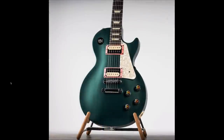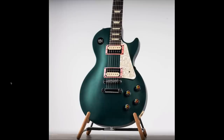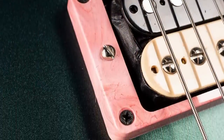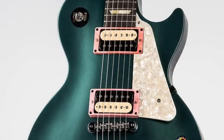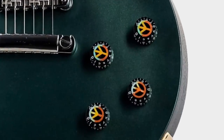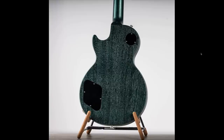Anyways, get a load of this thing. Dark green finish. It almost appears it might have a slight metallic nature to it. Pink pickup rings, okay, I don't know about that, but then you also have the mother of toilet seat pickguard. But look at that, peace knobs on this thing. From, you know, the 2014 Les Paul Peace series, you've got a metal switch tip on that. But what really made me fall in love with this one is the back.